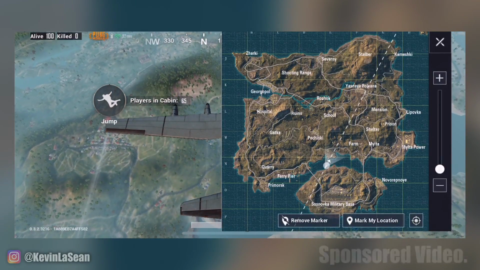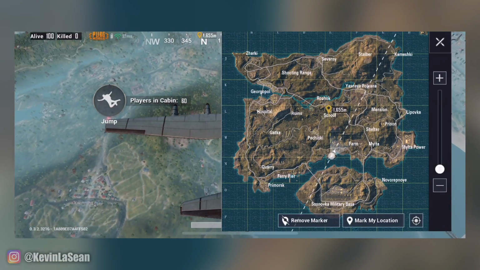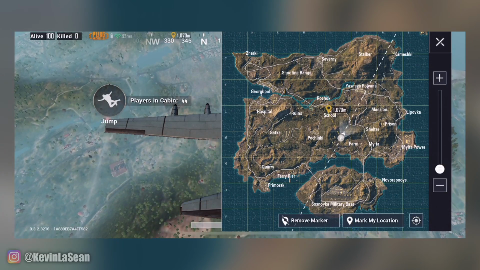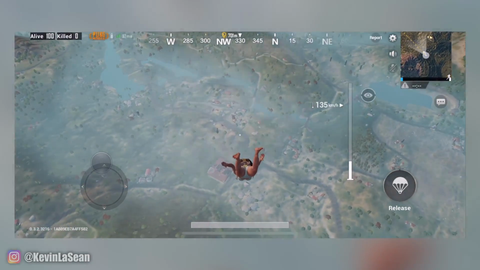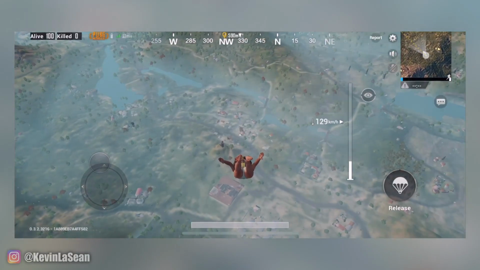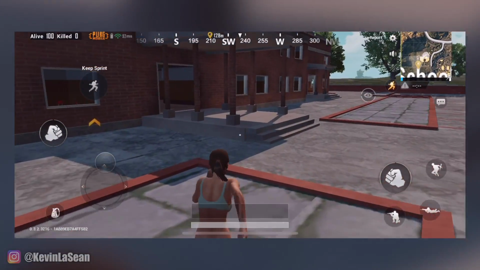I have not played PUBG in forever, so no promises. I think I'm going to go to the school. We're going to go to school, guys. We're going back to school to learn how to play this again. Here we go. Yo, look at the graphics. This is looking nice. They used the Unreal Engine. It's got them realistic looking graphics over here. All right. We've landed. Let's go get us some loot and some clothes.